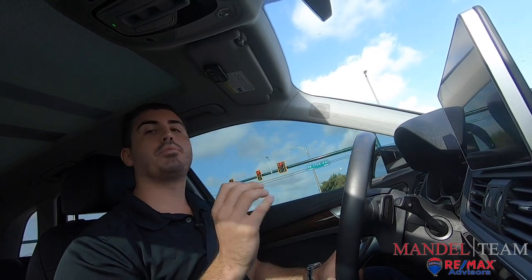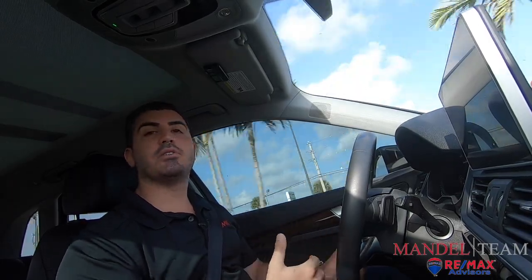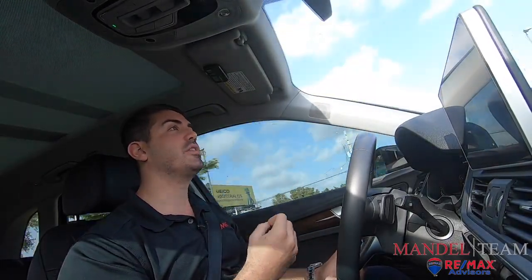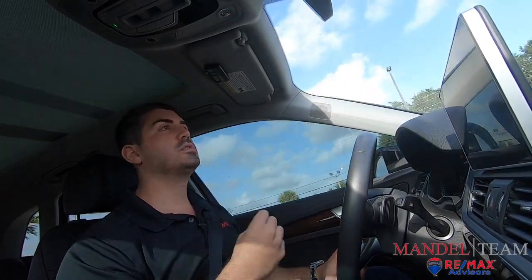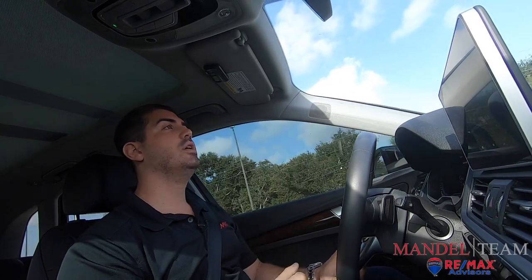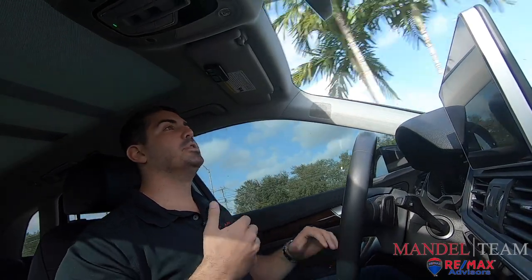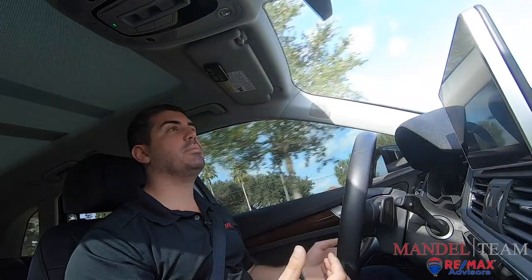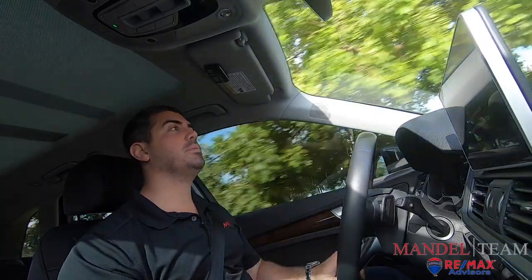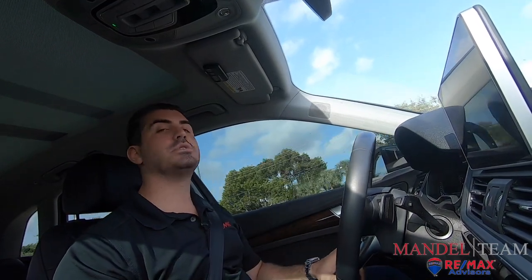Just because of the price. The home needed a lot of work and wasn't for everyone, but for that price in this area — it's not a high-end neighborhood, but the schools are really good. It's a very desirable neighborhood because of the price point and the excellent schools. So there was stiff, stiff competition and we had to write a very strong offer. I actually had to go in there and schmooze the seller a little bit, tried to build a rapport and make sure she liked me. It worked — it got our offer accepted among the competition just because I spoke to her and made friends with her.